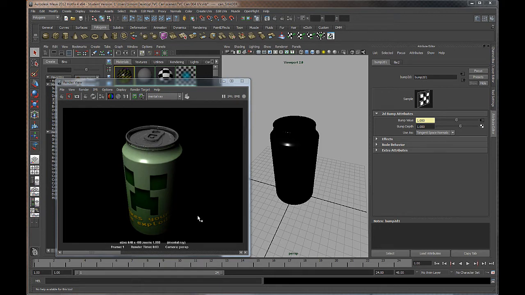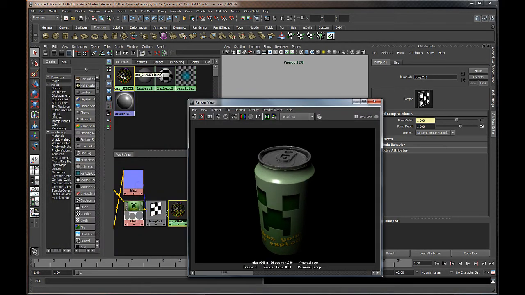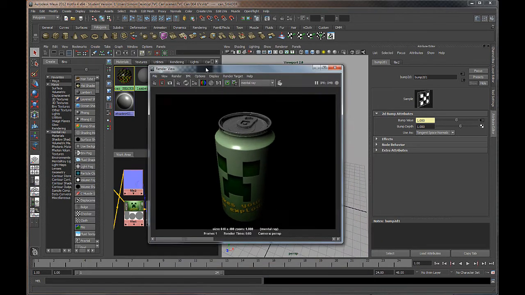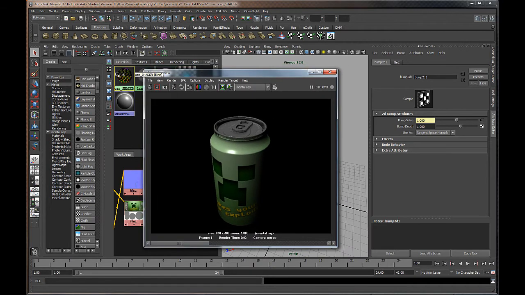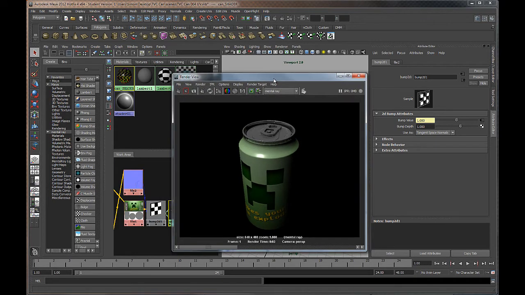But the issue with doing it that way is that instead of just having one material like this, you would end up with about 4 materials, and most of the settings would be the same on each one. So you'd have to go through each one and type in all the numbers manually and make sure they're all the same. So we're doing this in a more streamlined way.